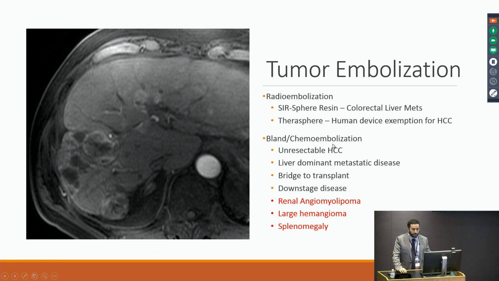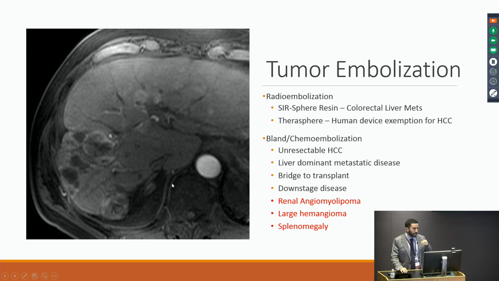But we also do have something called bland chemoembolization. Same concept. We go up there with a little tiny wire, a little tiny catheter, and we inject either particles in there to stop the blood supply to the tumor, killing it, or we inject chemotherapy directly into the tumor. And the reason that's so good is it spares the normal liver itself from the chemotherapeutic effects or the radiation effects. These patients do really well in terms of survival.